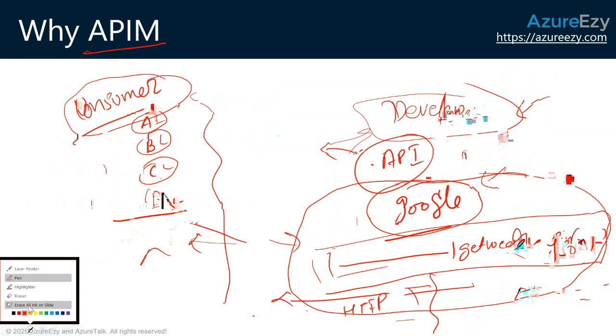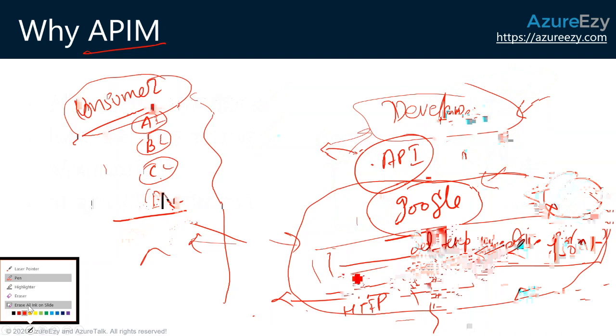Suppose one of the weather APIs is responding in XML. Now there is another API in your organization, for example get temperature, I'm just giving an example, which gives a response in JSON format. Now there will be a lot of serialization and deserialization process involved. JSON is becoming a de facto standard nowadays for all kinds of APIs. So you may want to send a single type of response to your users, and that's where API management helps you, with a single JSON format response. So you need not do anything at the API level.